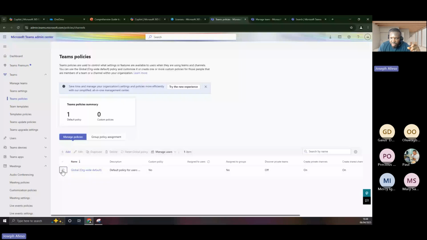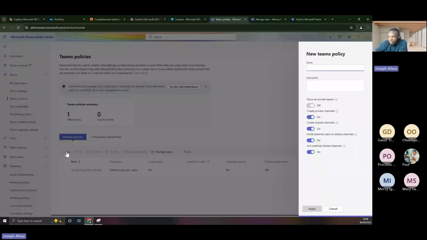But one thing is, I may just want it that, okay, this policy is good, it can be applied to people, but I want to create a policy by myself and I want to call it no shared channel.